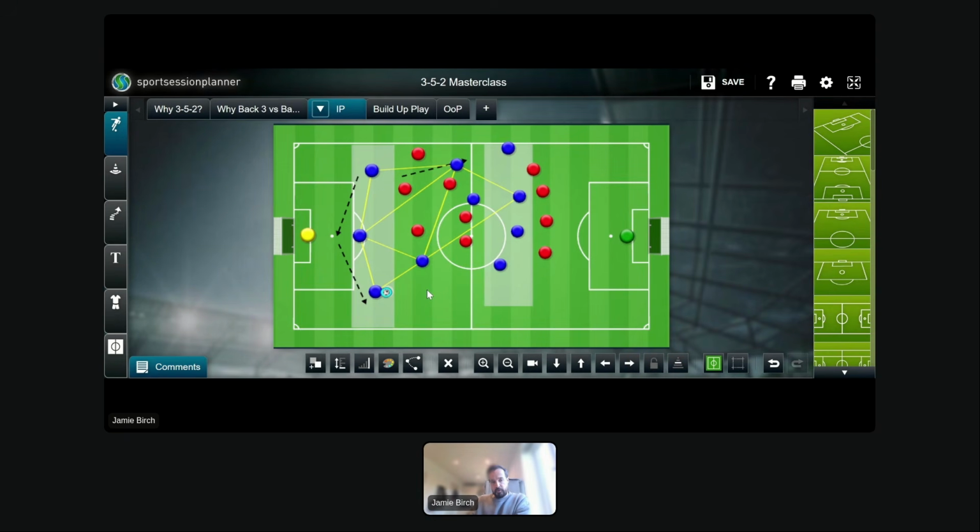And Kevin talked about on our build-up play call the other day about driving with the ball, not always passing the ball. And what's really important to me here is when this wide centre-back receives the ball, is that they drive into this space. And I sometimes think about football as very much like American football in that it's a game of yards at times. So how many yards can this wide centre-back grab for us? And how many yards up the pitch can we get?